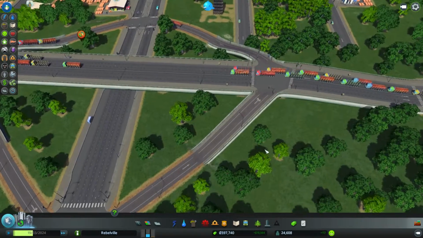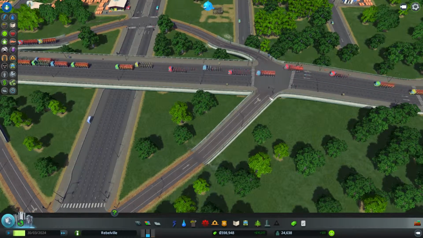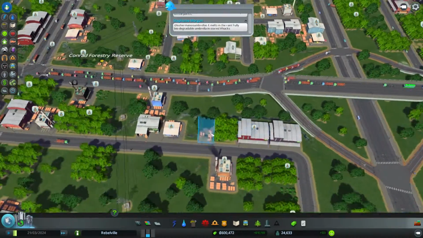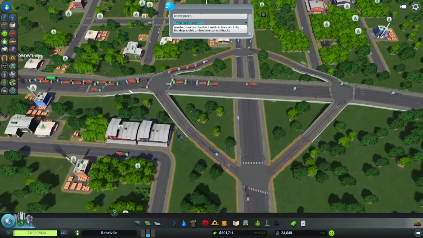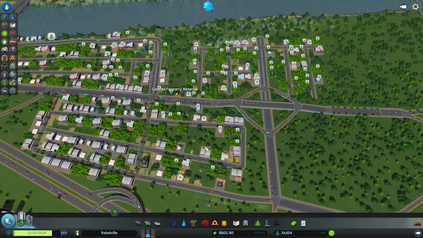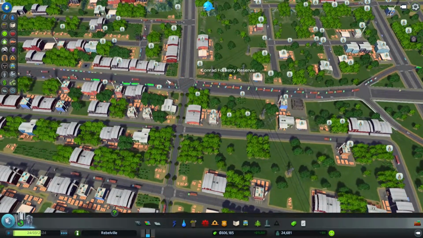I wish you could indicate no left turn, so this was just to go this way. Now it looks like we've kind of moved the backup from here to over here, but let's speed it up and see if this can resolve itself at all. We may end up having to do a similar type of interchange at this intersection.